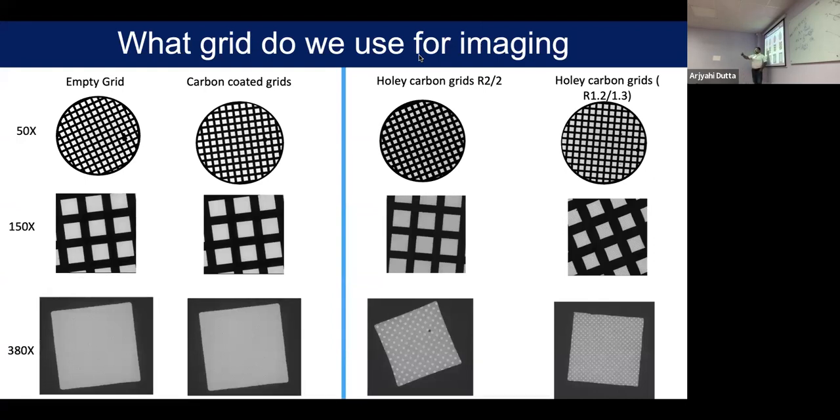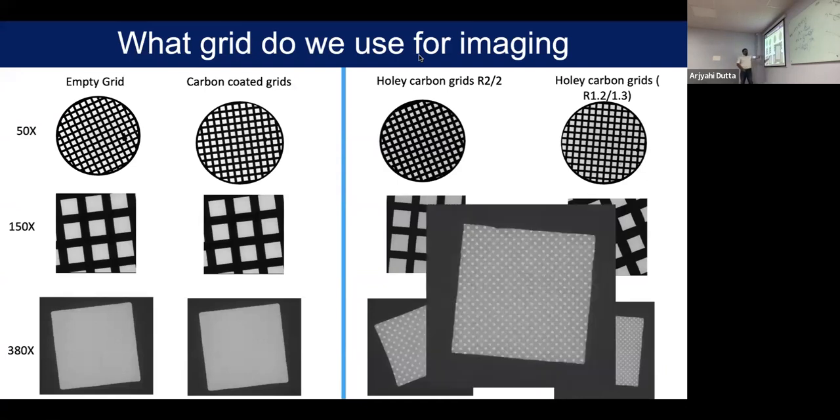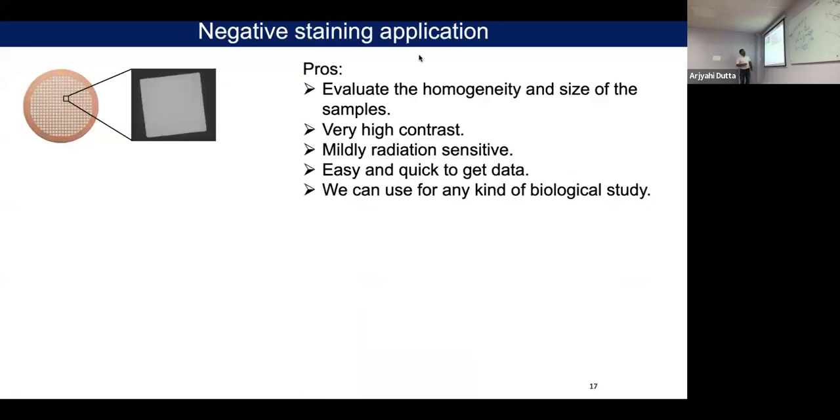Okay, there is another type of grid called the polycarbon grid. That is mainly used for cryo-electron microscopy for biological sample purposes. We also have the same kind of square here, and the same kind of carbon layer, but the only difference is there are uniform size holes. The bio sample will stay inside that hole, and then we try to image those samples. So this is the enlarged view of this one. I'll come back to your point when we discuss that.